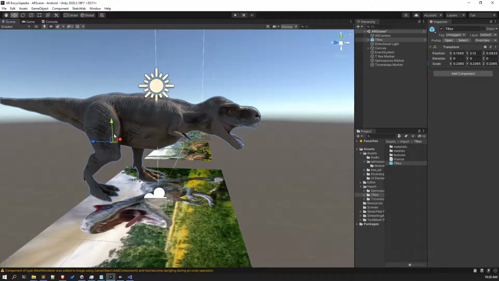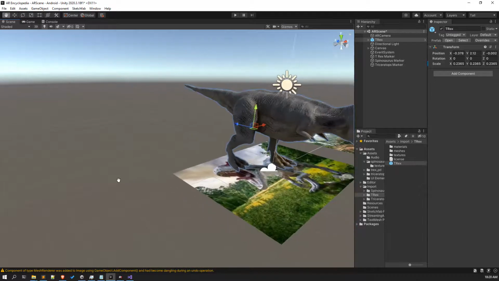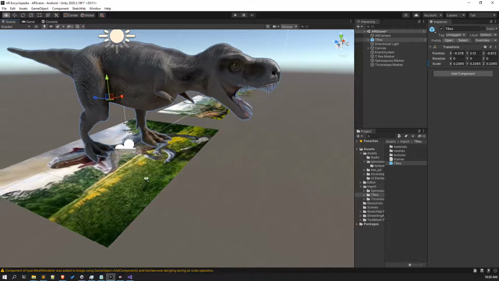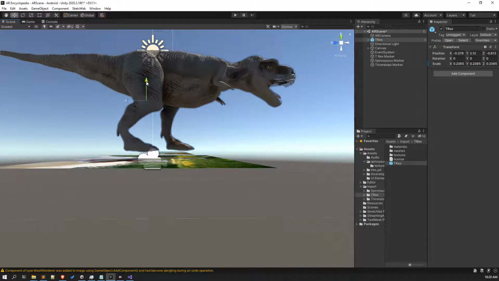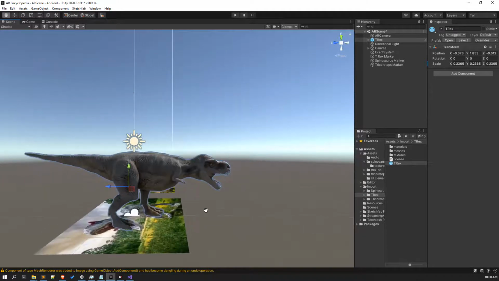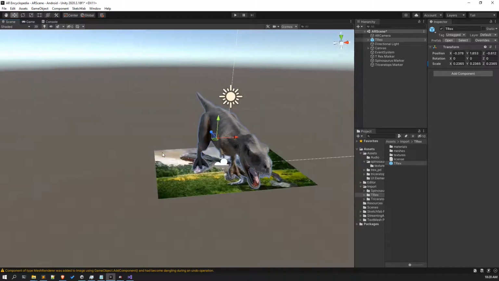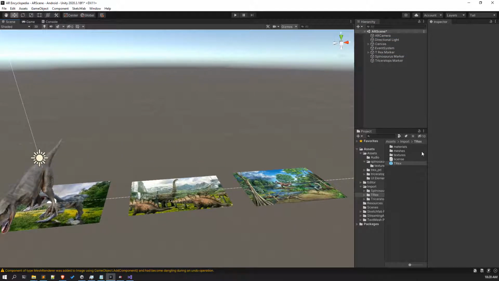Let's make him settle down a bit. Okay, cool. So here our first model for the marker is ready. I'm just going to drag and drop it inside of the T-Rex marker. So our first one is ready.